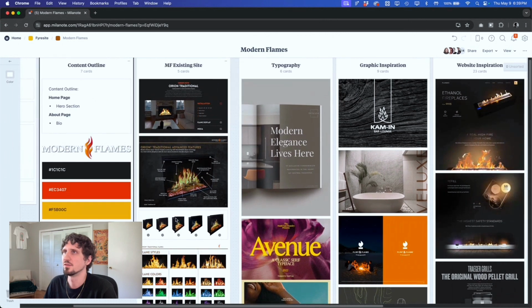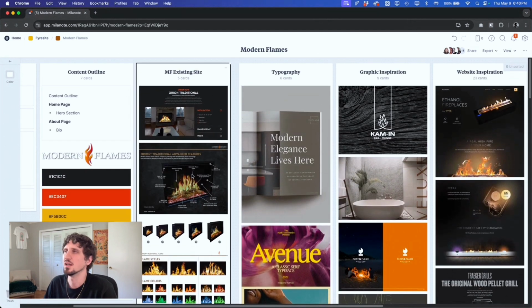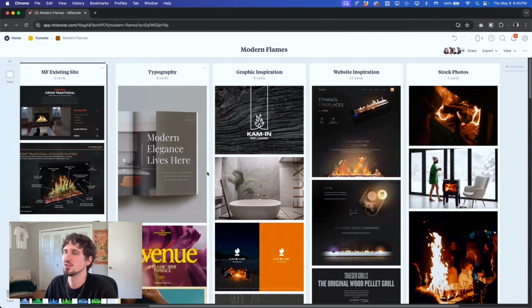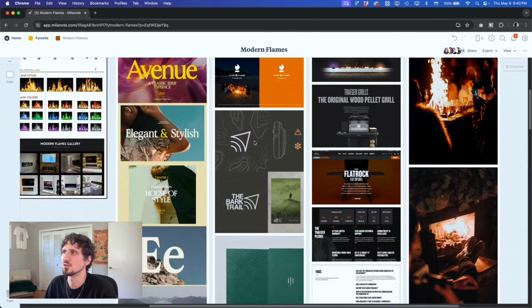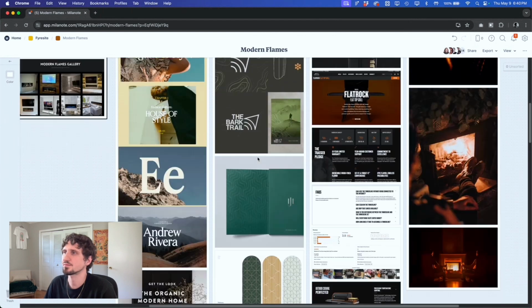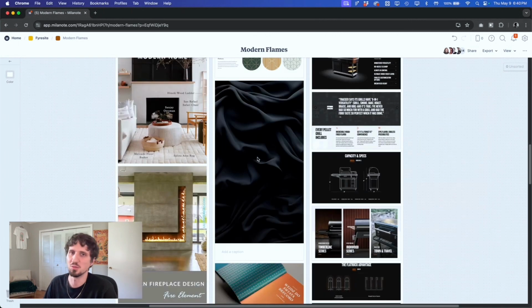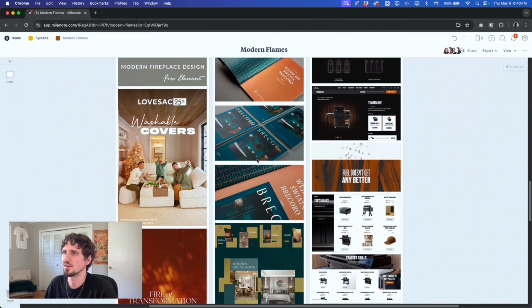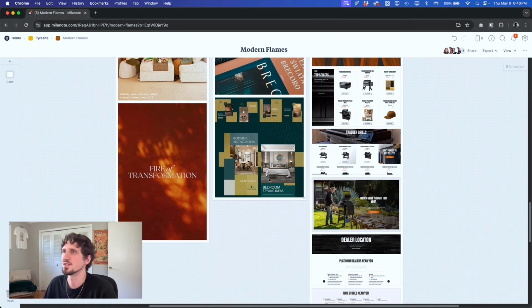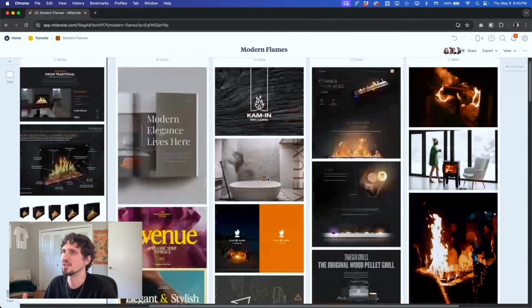We get all of the inspiration that they send us, maybe from their existing site or catalogs or anything that they have. And then I'll go in my own direction and pick some inspiration from the web that I feel is a good fit for their brand, and pitch this to them as, here's what we think we could pull together for you guys. Is there anything here that hits home? Is there anything that feels out of place? Let us know how you feel about these graphics here.